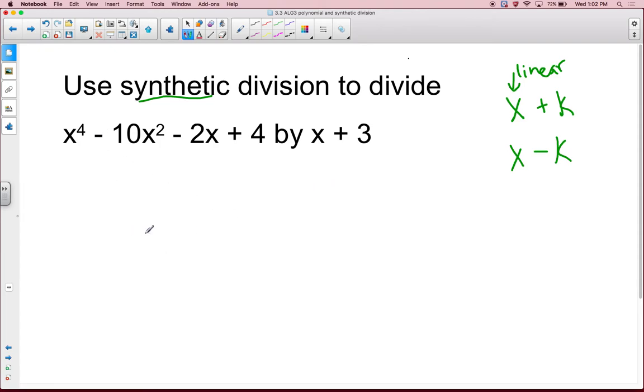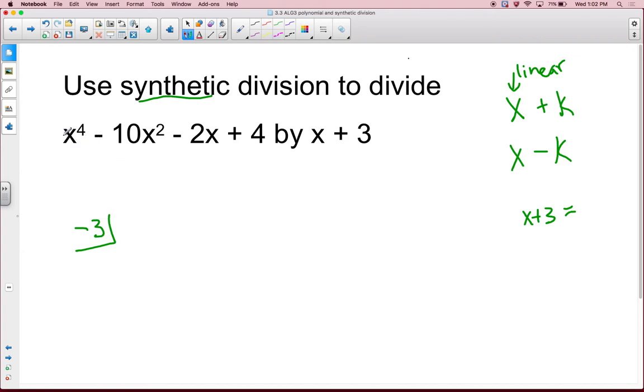Okay, so in the steps, you should have seen to reverse the sign of the divisor. So that's this one right here, x plus 3. And the reason why we're reversing the sign is because if this divides out perfectly, meaning we get a remainder of 0, then negative 3 will be your x-intercept. So let's see what happens.